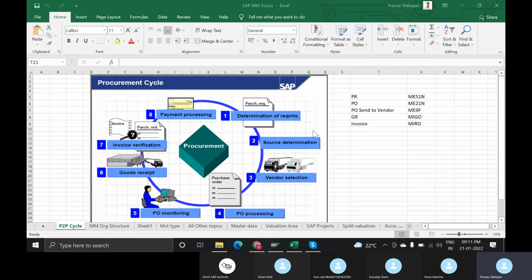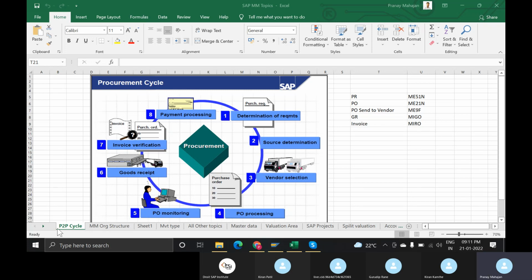You can see on the screen I have opened this cycle, which is the procurement cycle. Procurement cycle means simple: if you want to buy any material from a vendor, what should be the standard business process? This is the standard business process used for purchasing any material. This is also called the P2P cycle.